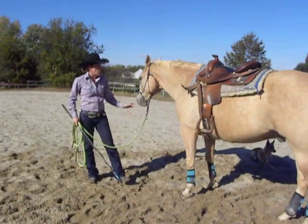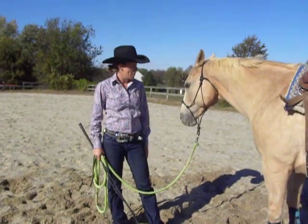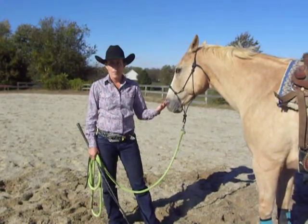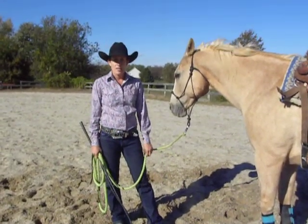Like I said before, we're going to do these same exercises under saddle, which I'll show you in a separate video. But it basically just gets your horse softer. It isolates the body parts, so you can do more advanced maneuvers such as side passes, leg yields, that sort of thing. But if you guys have any questions, let me know.